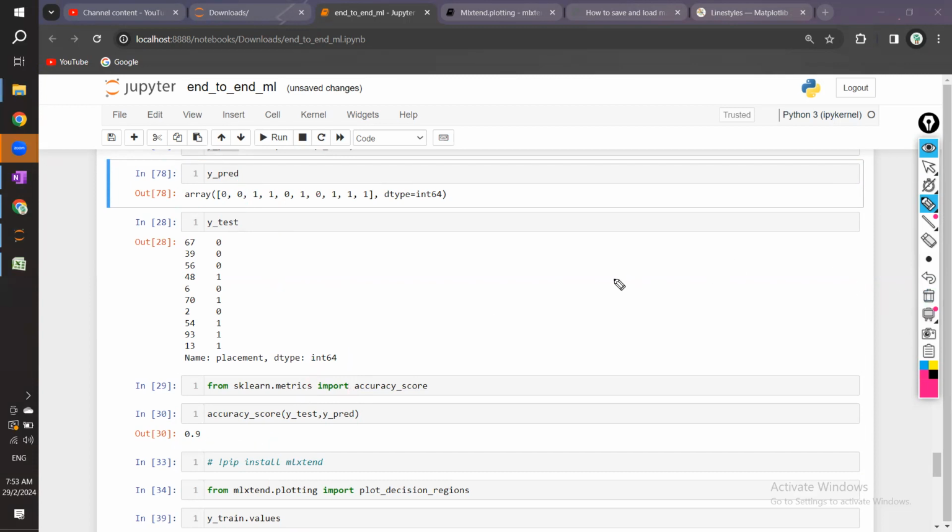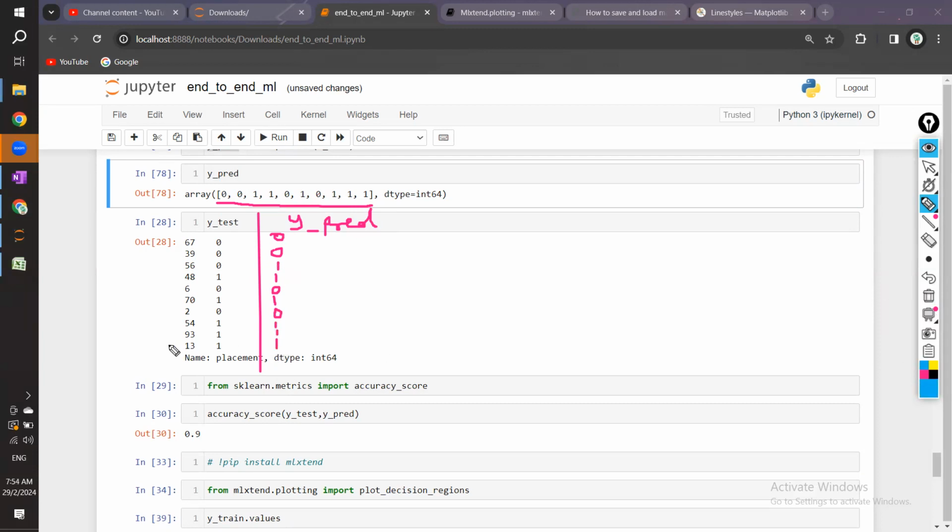Is it clear, guys? Why? Because it is comparing this. These are the predicted values. For your understanding, if I write y_pred here as 0 0 1 1 and 0 1 0 0 1 0, and the last three are 1 1 1, these are predicted values.